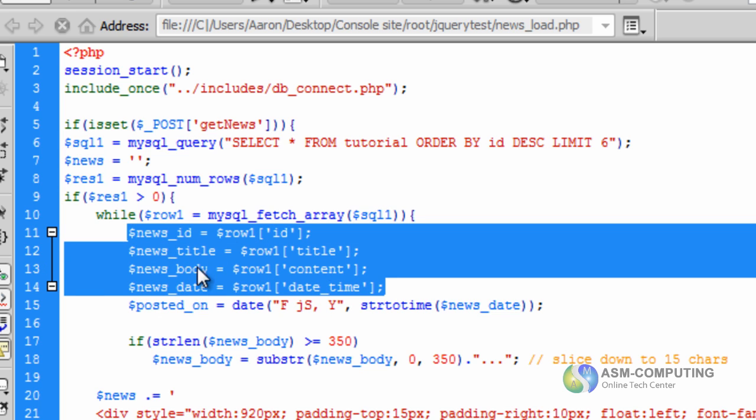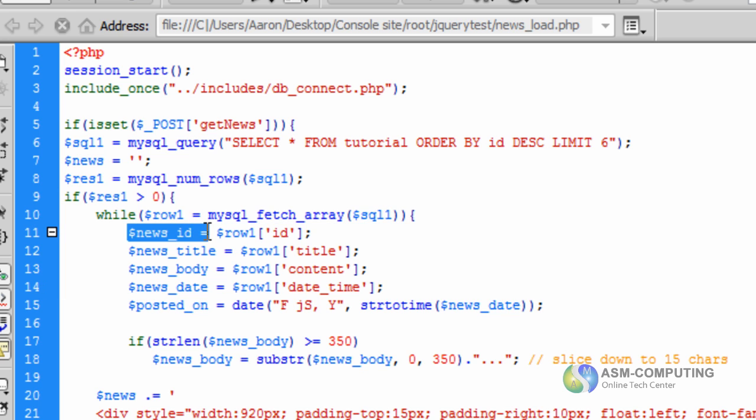So this is basically getting out any of the content from our table, where this variable name here is just a name I've made, but it's going to be equal to row1 of our while loop, and this here is going to be the actual table data cell, if that makes sense. So whatever you give a name for that corresponding content is what we need to give out here. So obviously my ID is going to be news ID. News title is going to be my title. I'll show you the table now just to make it a bit clearer.